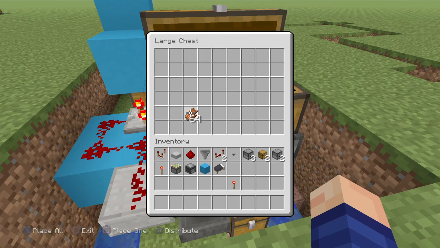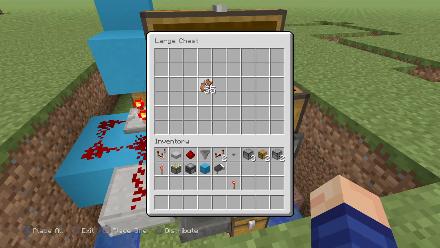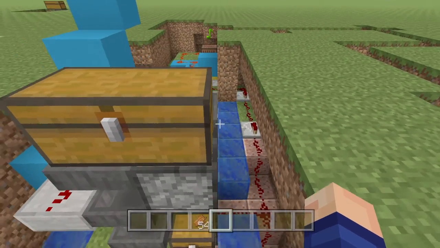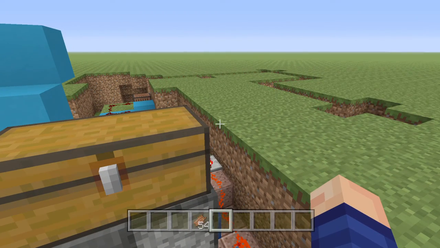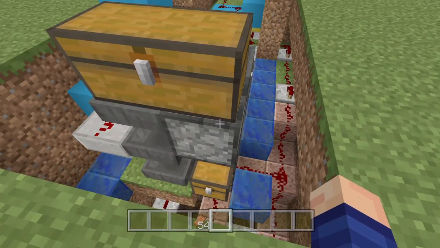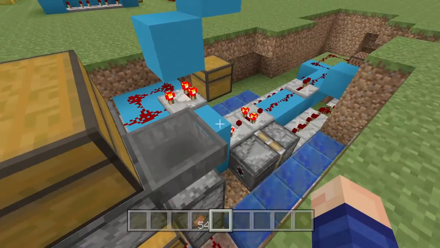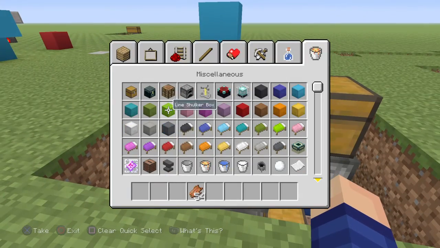There you go. So if I put in, let's say, 9 rotten flesh, nothing's going to happen. You have to put in exactly 10. So once I put in 10, the music will play and then you'll get your item, which I haven't put any items in here yet, but then your item would pop out. Here, let me just do that real quick.